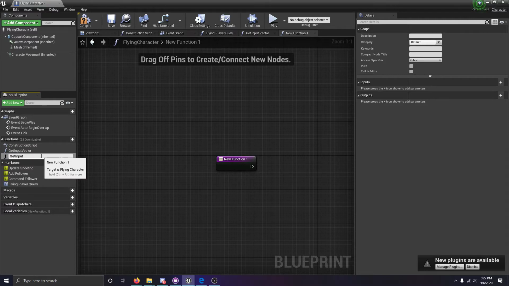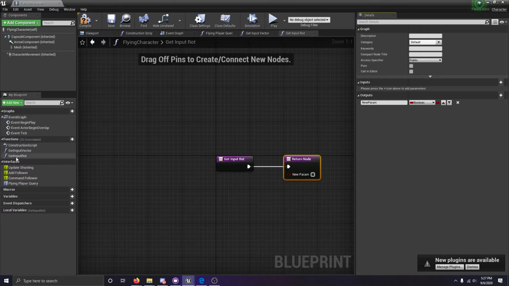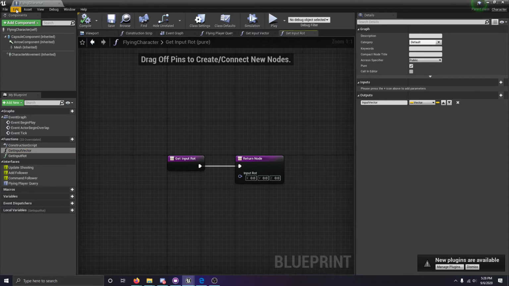Get input rotation is going to return a rotator, and get input vector is going to return a vector. We'll just call these input vector and input rot. And you want to switch both of these to a pure function since they do not change anything and they just return a value.